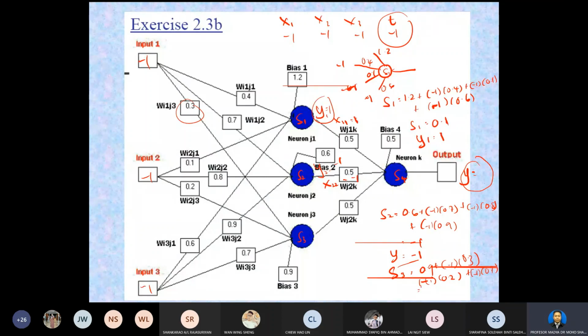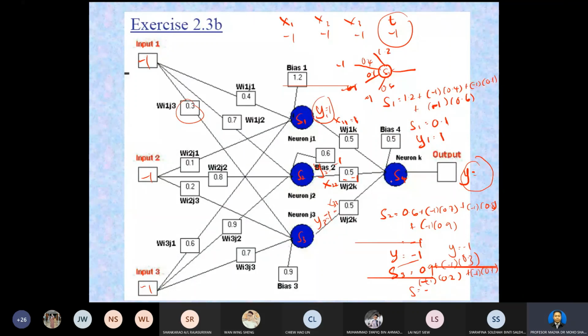After you get S, for example, this one I put as negative, so S equals negative something. Automatically Y equals negative 1. Here Y3 equals negative 1 will be the input for X33. I declare it as X33, so X3 will be negative 1, for example.